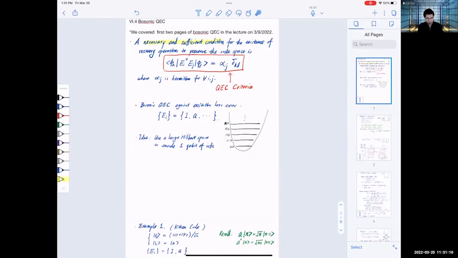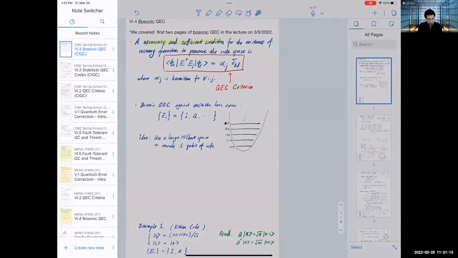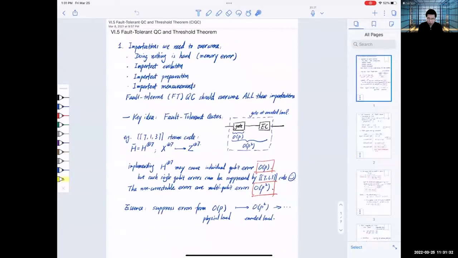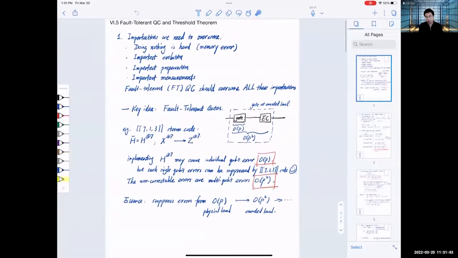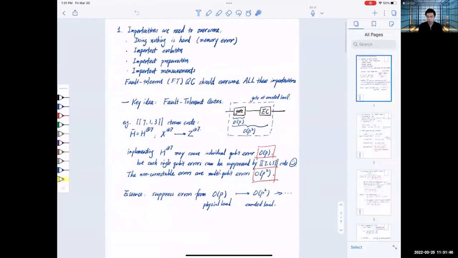Okay, all right. So now I will continue to the last part related to error correction, and probably briefly also talk about the physical implementations and so on. For the sake of time, I might not get into all the details given the time constraint. So far we have talked about how to design error correcting codes that can correct qubit errors or photon loss errors for the bosonic case.